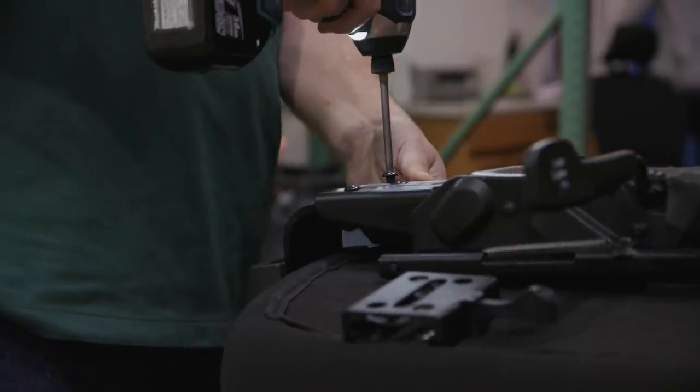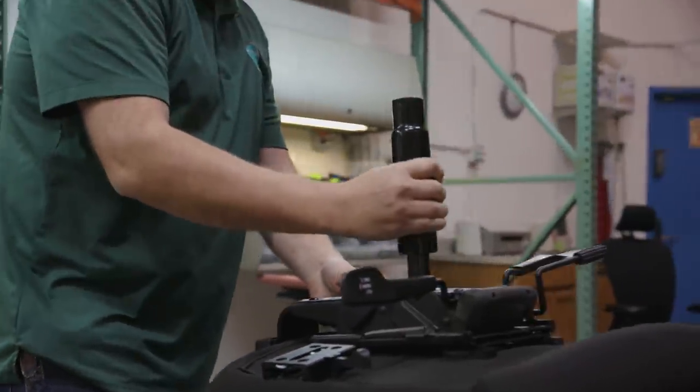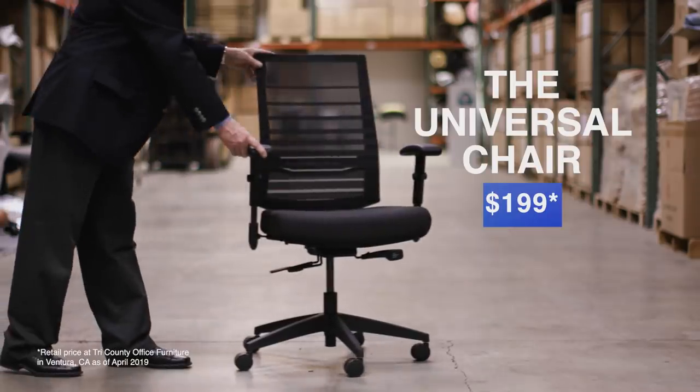We're passionate about recycling. I'm a sailor, and I see the stuff that ends up in the ocean. I see plastic out there floating around me, and I don't want to be a contributor to that. While our product may be twice what you would pay at a big box store, you'll buy that chair 2, 3, 4 times over the life of what our chair would last.